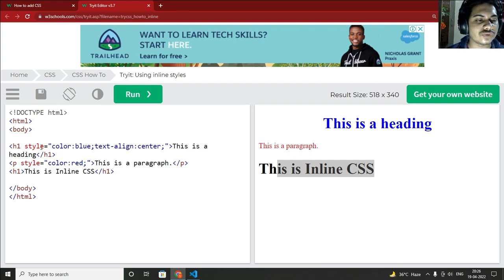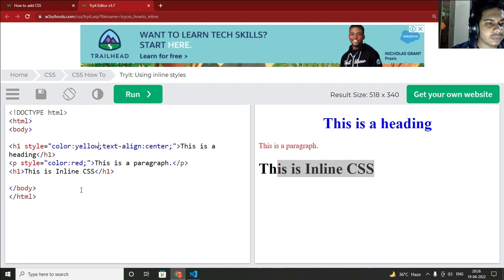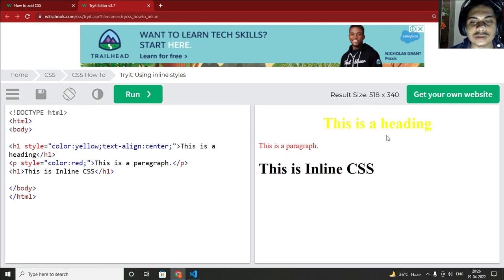In this case you can see there is an attribute whose name is style. What is style? Style is used to style the CSS. Like style equal to color blue. If I write yellow here, now you can see that it is yellow.